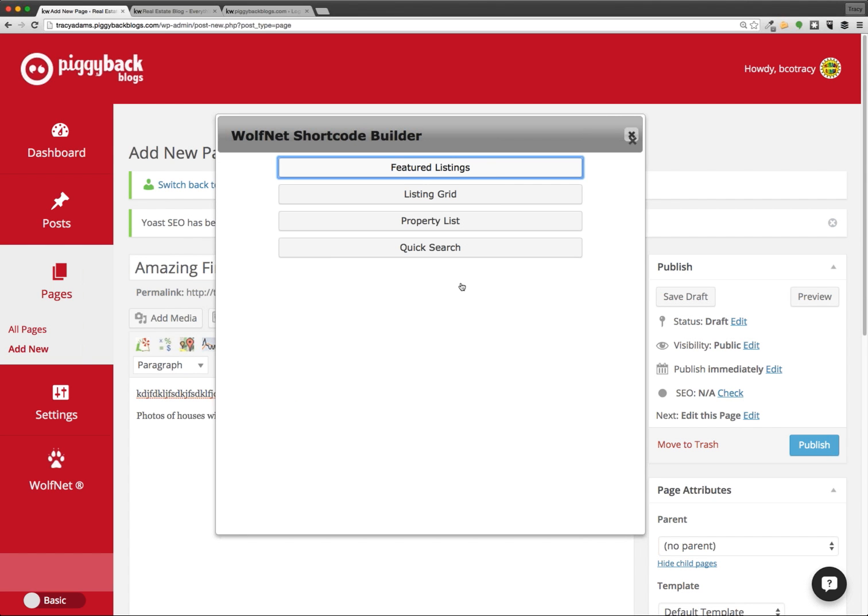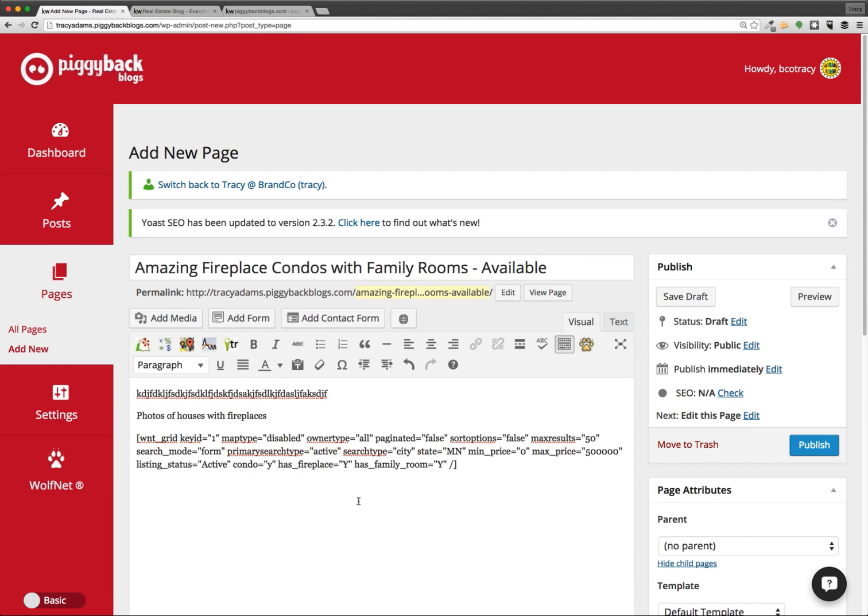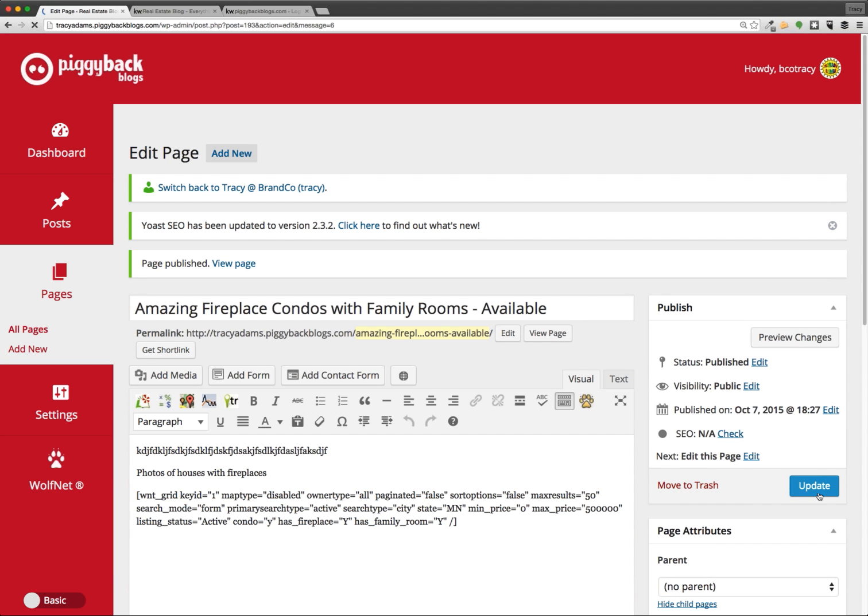And you have a couple of options inside here, but I'm going to utilize the listing grid. What that listing grid will do is it'll allow for little photos to show up, and it'll show it in a grid form rather than in a list form. So I'll show you the differences between all of them. But if we wanted to pull out that specific search we just made, we click it under Save Search, and we click Insert. And this puts this code in here, and that code allows for something to happen once people are able to view that page. So I've clicked Publish over here to the side, the blue button, and I'm going to go view the page now.